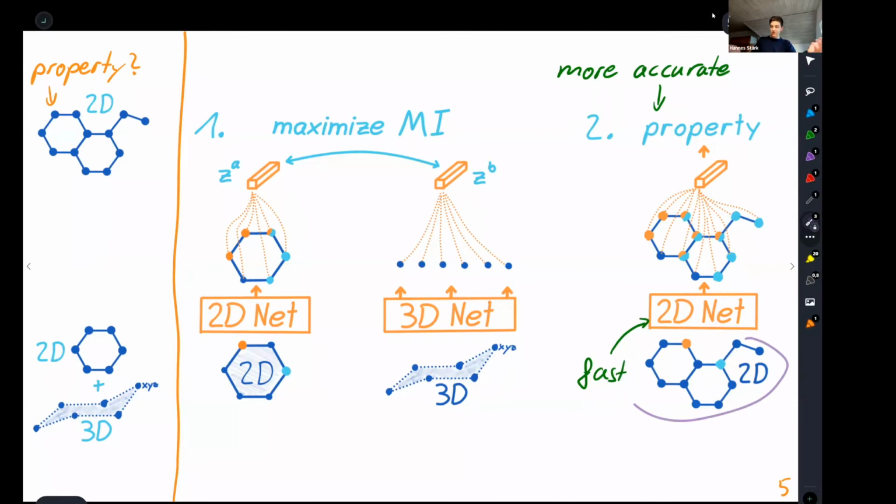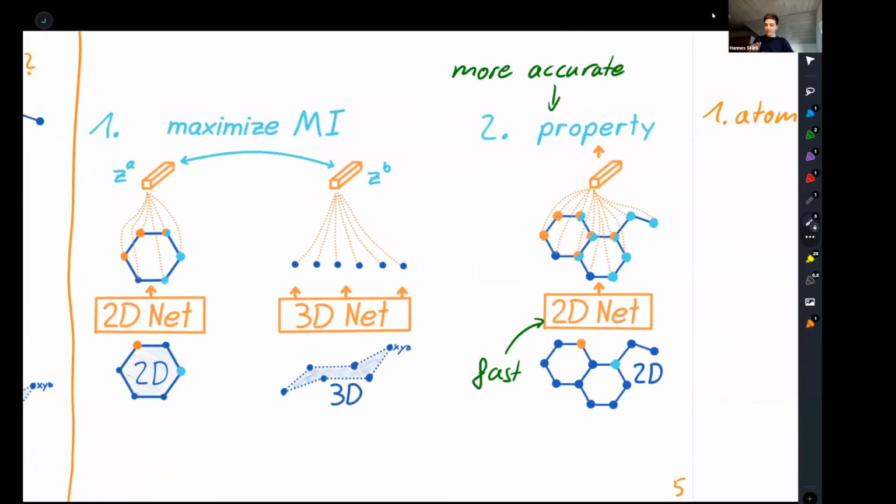We take the 2D graphs for which we don't know the 3D information, but the 2D network is still able to produce some latent 3D information from just those 2D inputs. And this latent 3D information we can then use to make more accurate property predictions. And while they are more accurate, we're still just as fast as whatever regular GNN you have here. We just need to do our forward pass and are able to use some degree of latent 3D information. Of course, we're not able to use as much 3D information as if we had the true conformers, but it improves the accuracy of the property predictions.